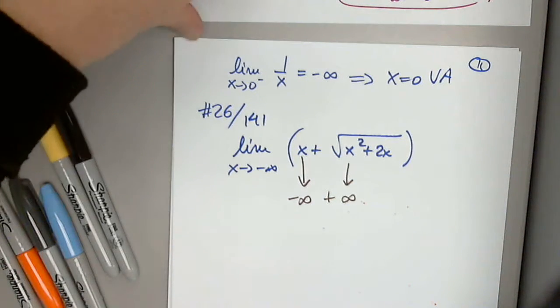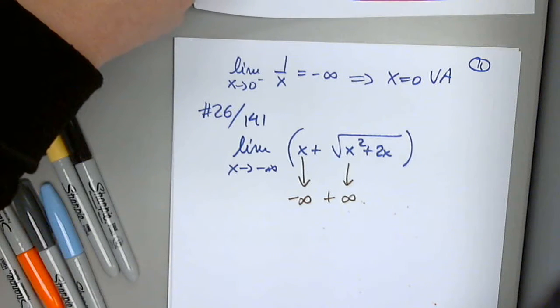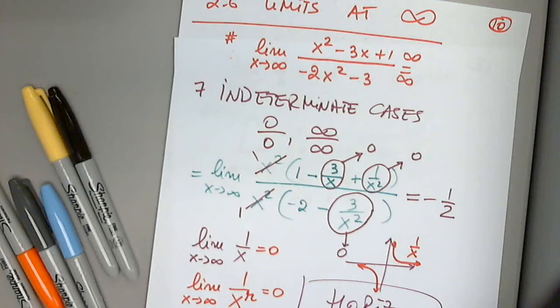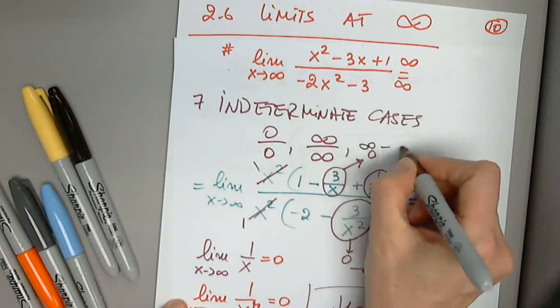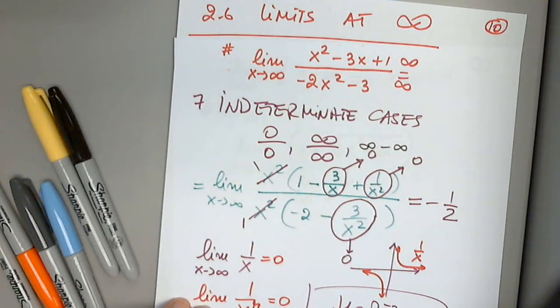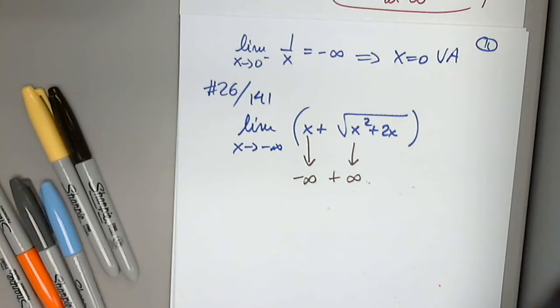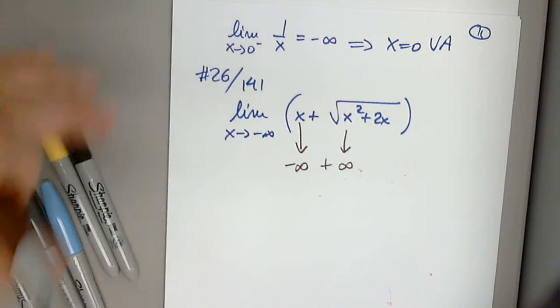Okay, so now this is our third indeterminate case. No one knows what this means, and no one can predict. It can be 5, or it can be DNE. We don't know. So this is our third one, infinity minus infinity, or negative infinity plus infinity, doesn't matter. So you cannot say, oh, negative infinity plus infinity is 0. No. Infinity for you is 10 million. For me is 100 million. We don't know. Good. So I'm trying to find this limit.